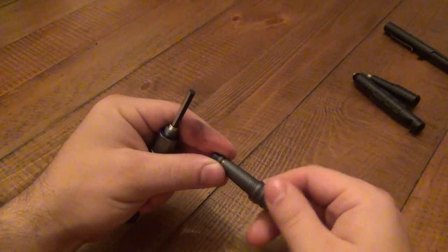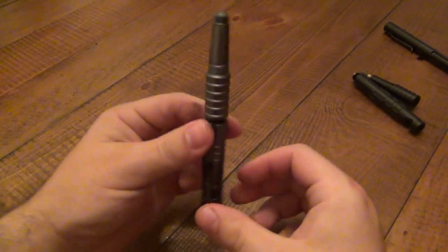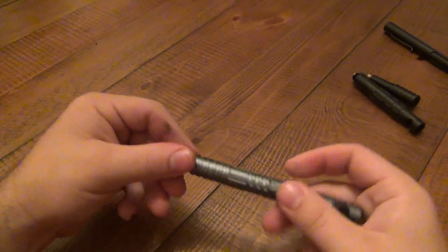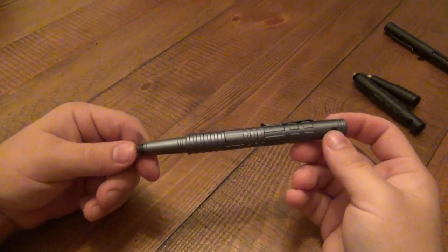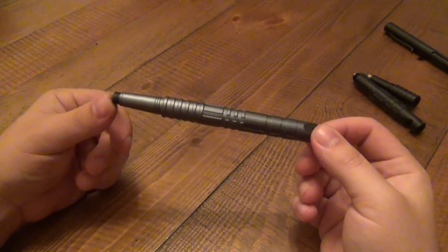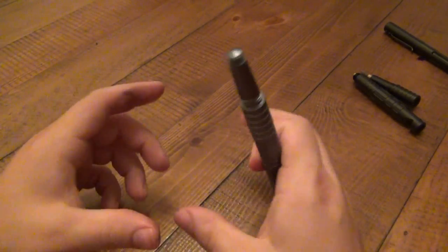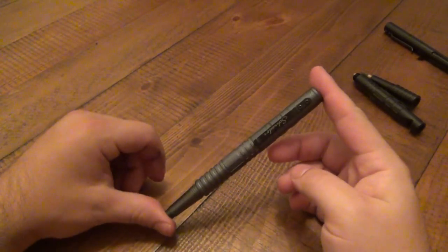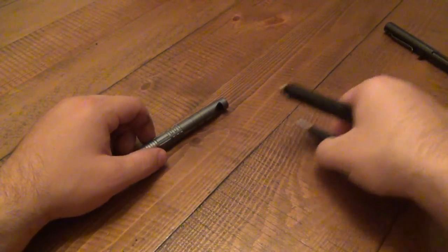it's an effective tool. I just wouldn't trust this to be my primary source of starting a fire. I was impressed with the idea. The concept is awesome. The execution is still well done. It's just not perfected, and I would not trust my life on it, of course. I would have this as a backup to an actual ferrocerium rod, or if you can get the mesh metal sticks, a nice long one, be much better off. But I still think it's a really cool pen as far as the tactical pens go. It is one of the coolest, of course.